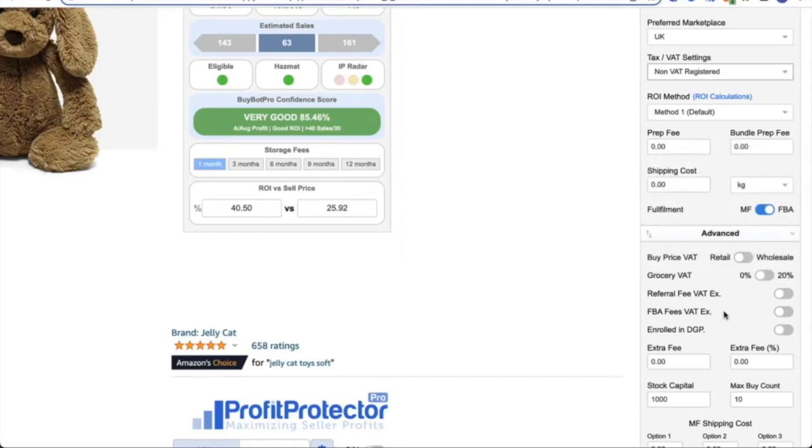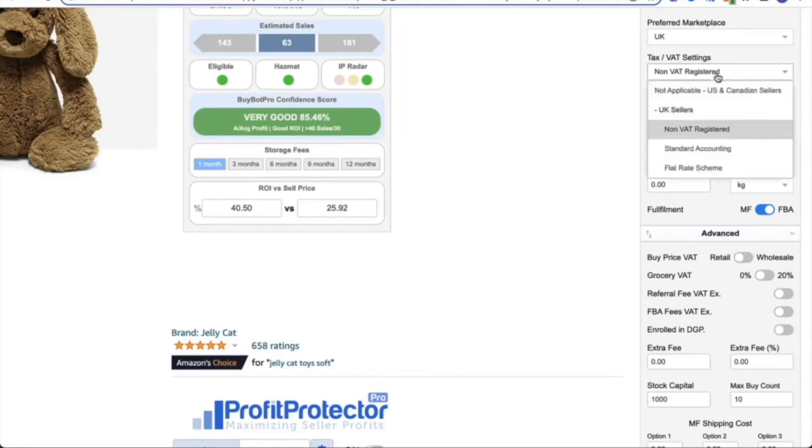Now, because the UK has left the EU, this means that you shouldn't be paying VAT on those fees. Now, bear in mind, this isn't something that you can just toggle on and you're all good to go. You need to request this exemption from Amazon through Seller Central. So like I said, you can't just toggle it on of your own accord. You need to make sure that you've got confirmation from Amazon, and once you have, you can toggle them on. Don't forget to click Save and Sync, and then BuyBotPro knows exactly what to take into account.